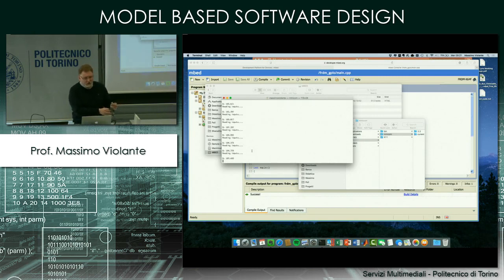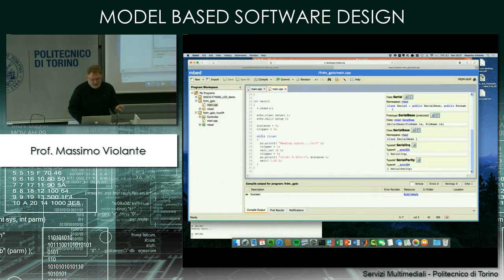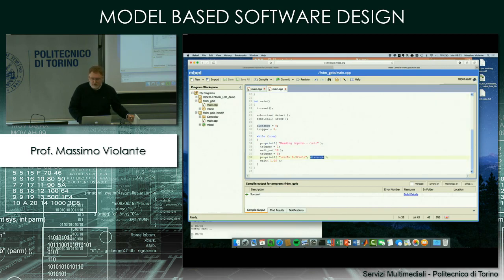What is happening in this code? The code is working in such a way. We have an endless loop that continuously triggers the sensor. You can see here, trigger is 1, wait 10 microseconds, trigger goes to 0. So we generate pulses on the trigger output of the board, that is the trigger input for the sensor. Then, after we did this operation, we print out distance.